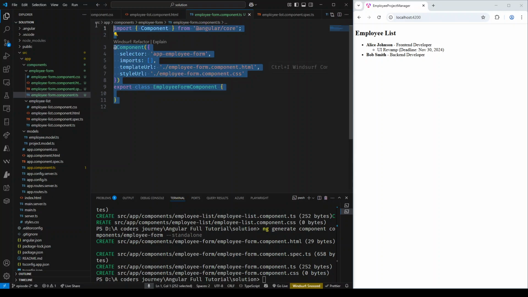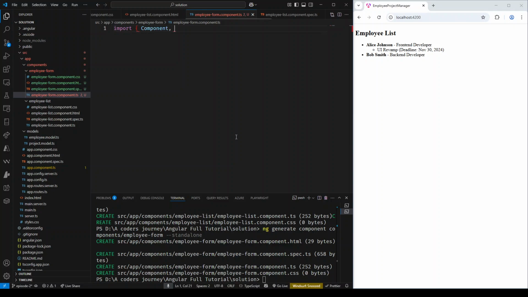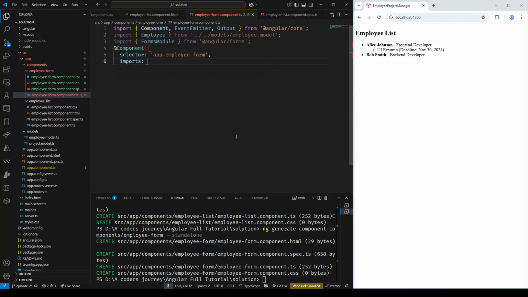Currently, it does nothing, right? So I'm going to remove this and I'm going to write the code for the file. I am using event emitter and output. These are two very important things that I would like to discuss. I'm importing the employee type. I'm importing forms module. And then this is going to be a standalone component.